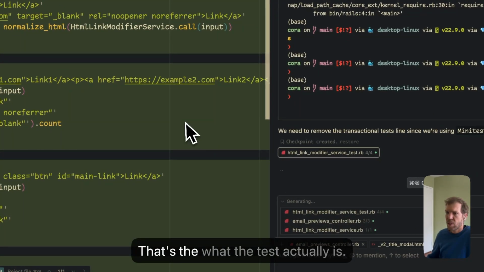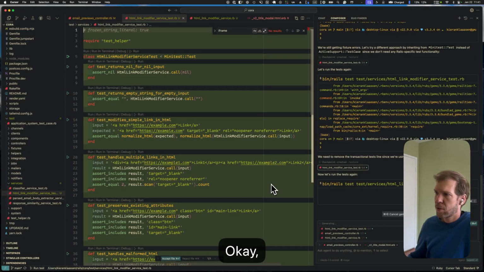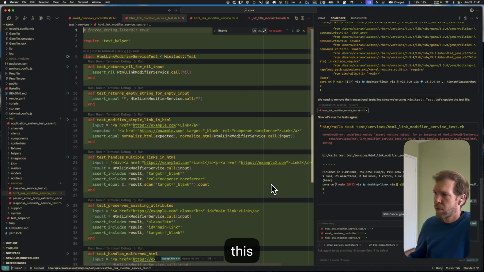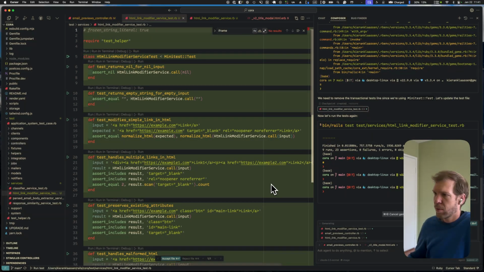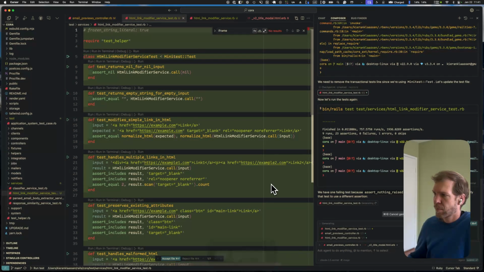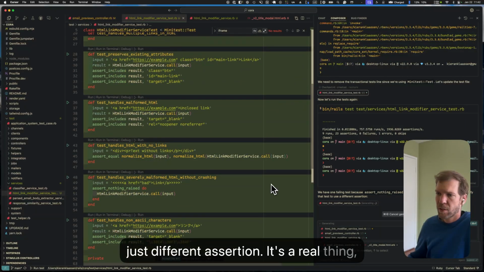Let's see what the test actually is. Okay, so this looks good. Okay, it's still going. Okay, just a different assertion. It's a Rails thing, I guess.